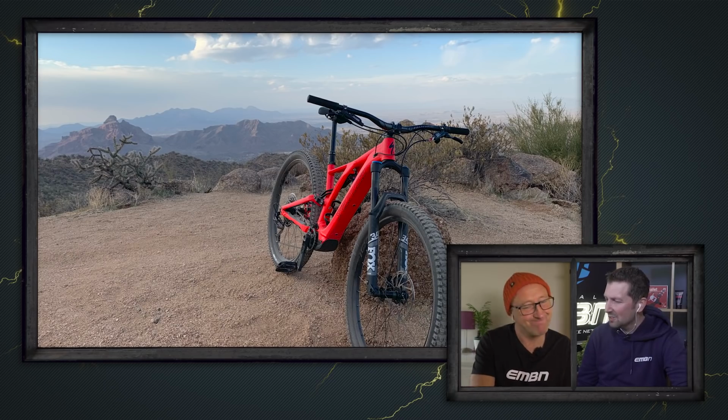Right, and time for Bike of the Week. What is going to take it for this week, Steve? And just going back through them now. How do you reckon? I'm really liking that autumnal shot with the Levo SL. You can keep your autumn. It's summer. I'm liking the Shepherd's Hill Focus, but I'm also liking the Arizona shot too. But for a shot that shows off the bike, it's got to be the Focus, surely. Yeah, I think that's it.